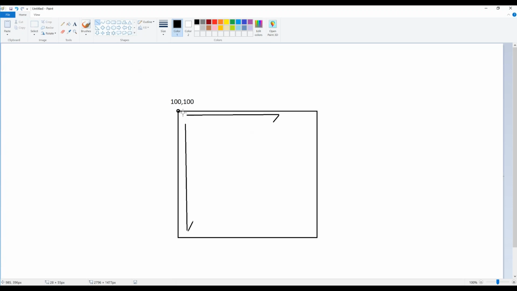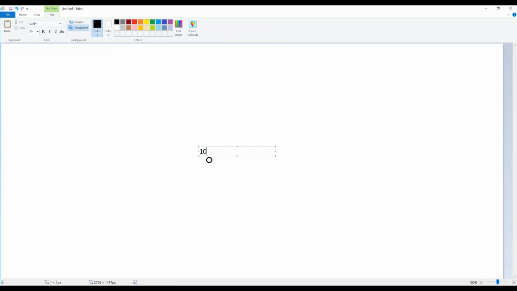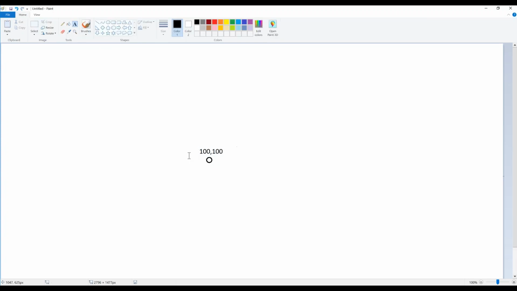So it starts from the corner, the upper left-hand corner, and it draws out. But what we want to do instead is have it start from the middle. So what we want instead is to have this rectangle here again. This will be at 100, 100. And then we want the rectangle to be drawn this way, like this, and that will be the width, and like this, that will be the height.